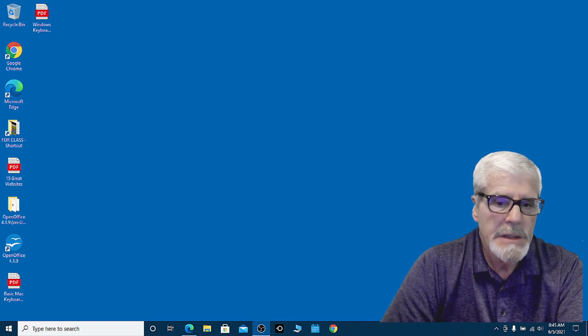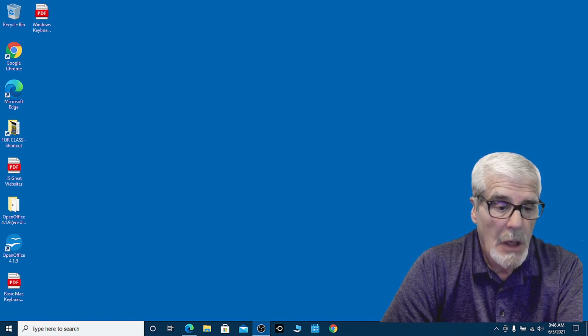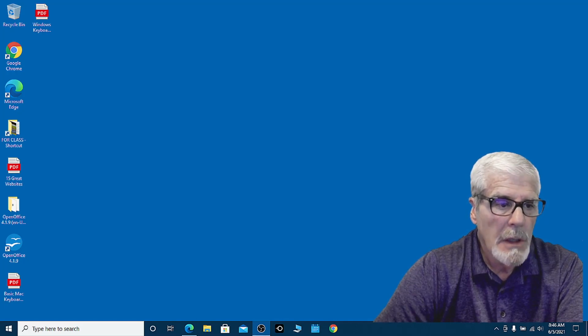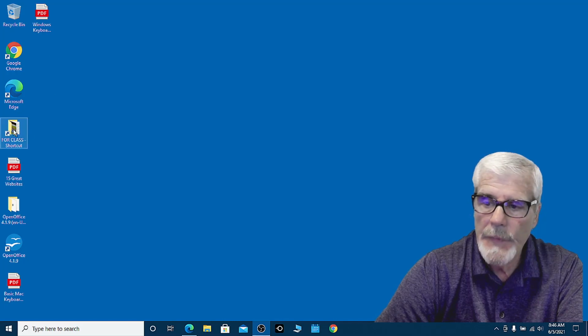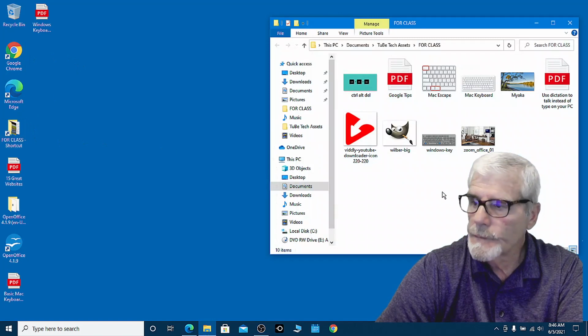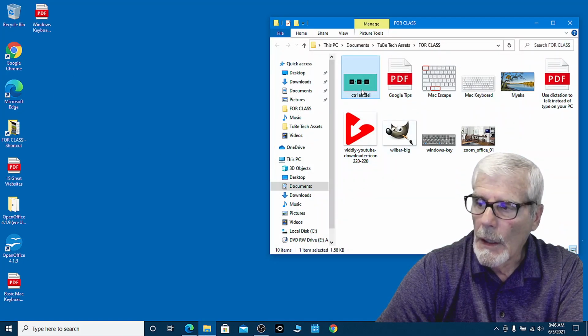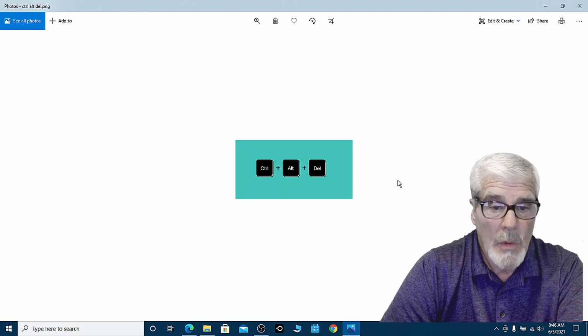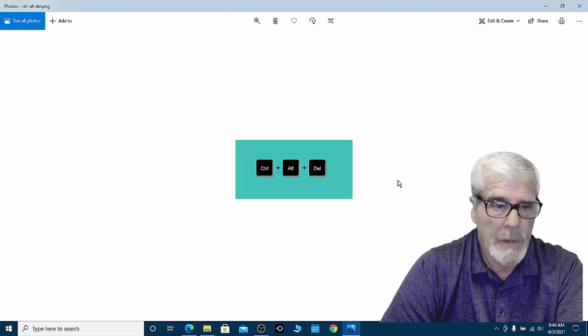The other one that we've mentioned before that is very useful is the Control, Alt, and Delete key. That's a combination in a Windows computer that will get you out of any program, or if you're stuck on something on a browser, or a lot of the times if you go to the wrong website and it freezes your screen, it tells you you have a virus or whatever. You hit the Control, Alt, and Delete key.